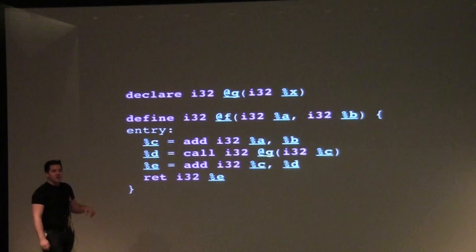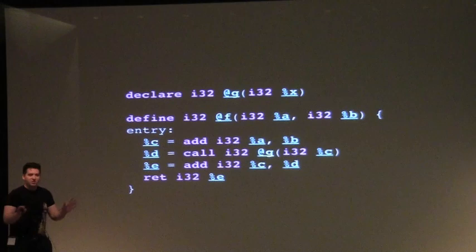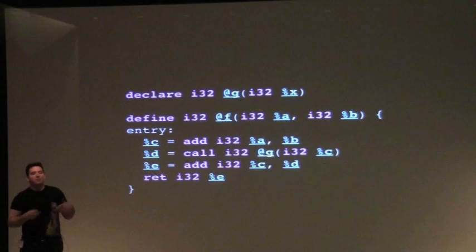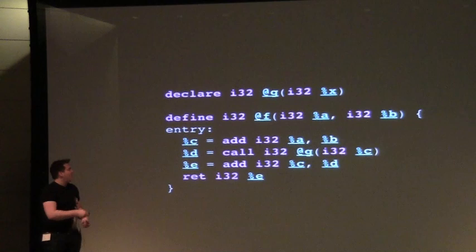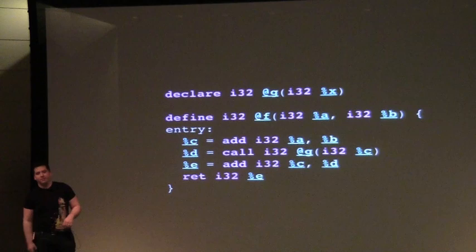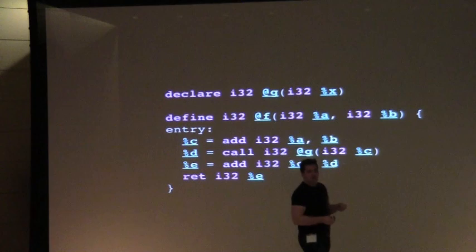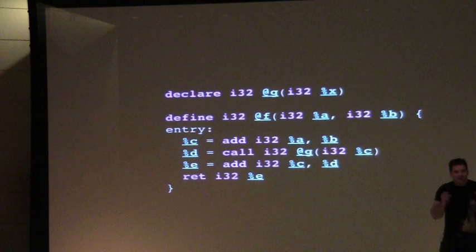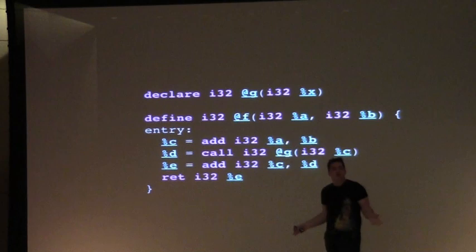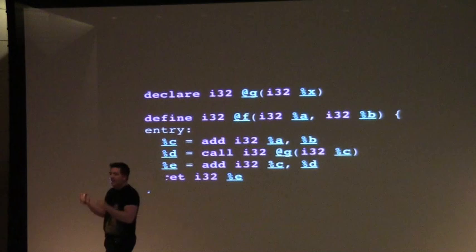So what we're going to do here is define a function. That's not too crazy. The syntax is a little goofy, but you can see that we're defining a function here. We have a label. This is going to indicate that we have a basic block. We've got a new basic block. This is going to be executable code. Now we have instructions. These instructions are a little bit different from a hardware instruction. This instruction is called a single static assignment because the instruction actually forms the definition of a named value, in this case %C. The definition of C is this add instruction. C will never take on another value. Within this function, C's only possible value is that add instruction, and that's what we mean by single assignment.